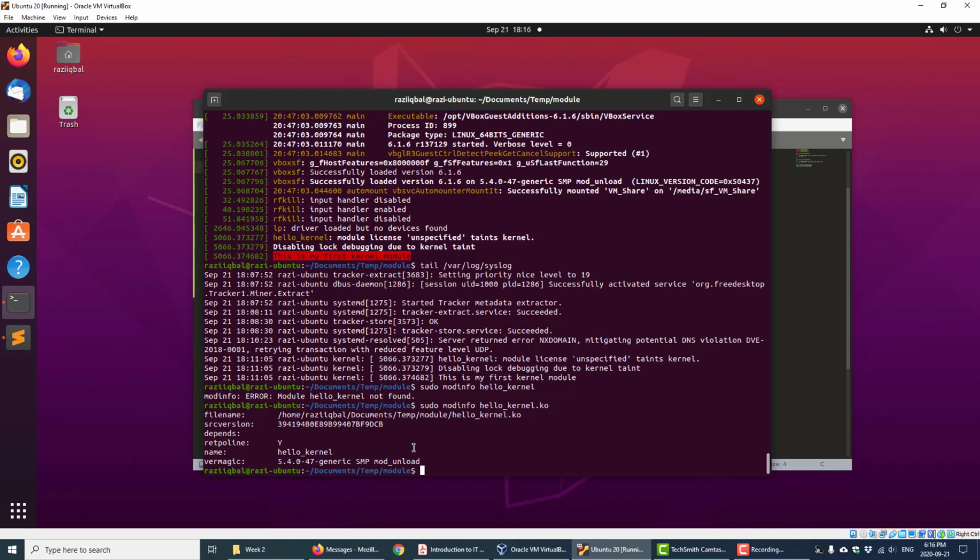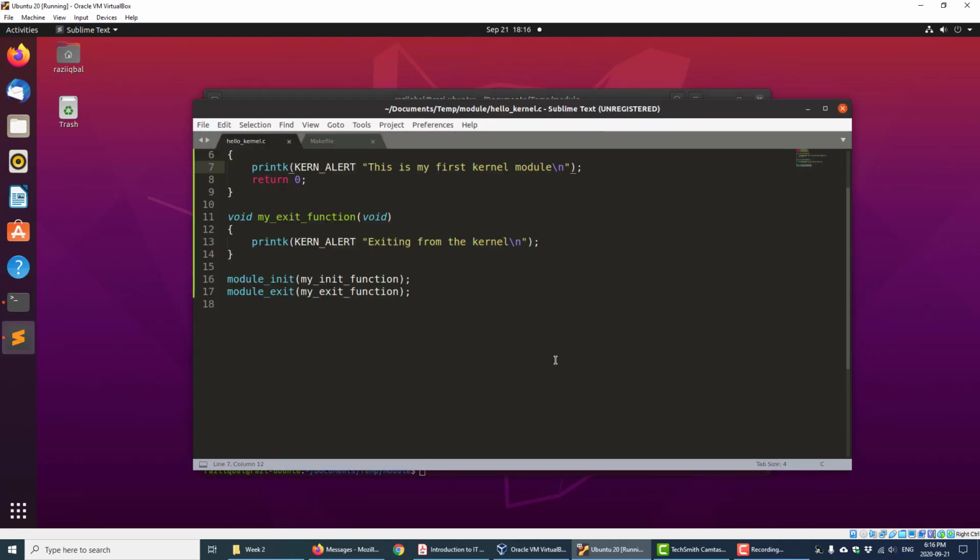If you see, the details of this module are not as many as we saw for LP, because LP had other details also. Because we did not enter any details, these are just default details that were picked up by the kernel itself. In order to write more details, such as what the license is, who the author is, and the description, you have different functions for that. We have the function module underscore author, then module underscore description, and also module underscore license.